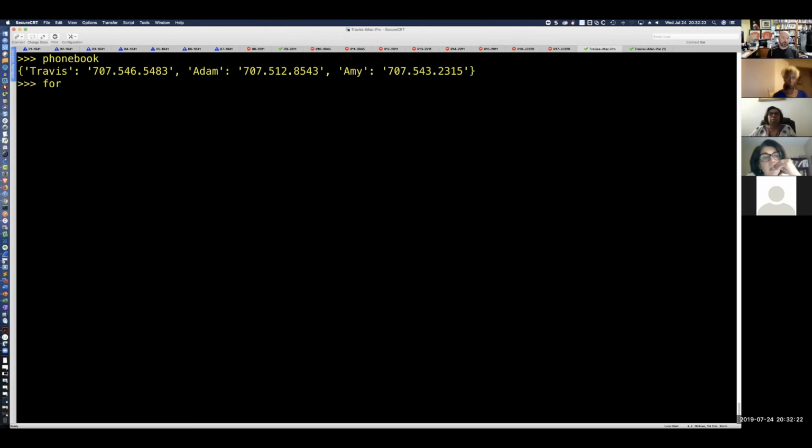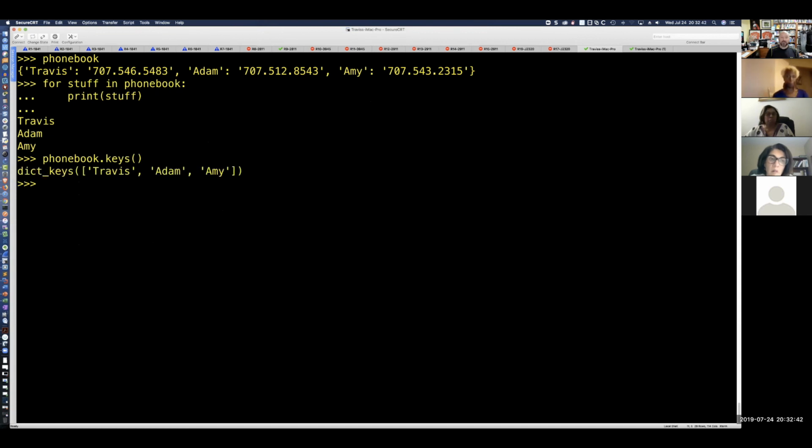So again, the for loop. So for stuff in phone book, and 1, 2, 3, 4, and then just print stuff, right? So that'll give me the keys. If I run keys by itself, if I do the method keys, if I say phonebook.keys, this is just simply going to print out that. Now, when we get into more advanced stuff, you'll be able to trim things down where you can pull out certain characters based off of the structure here. But that's like a regular expression type thing.